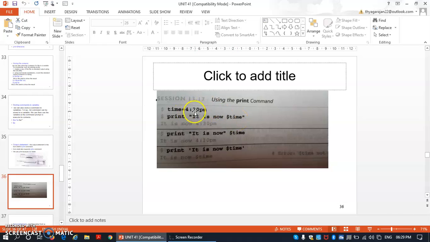The time is 4:30 p.m. In this variable I stored the value 4:30 p.m. So when I use the print output command followed with my argument given in quotation, "It is now $time", the value stored within the variable time, 4:30 p.m., is what I get as output.